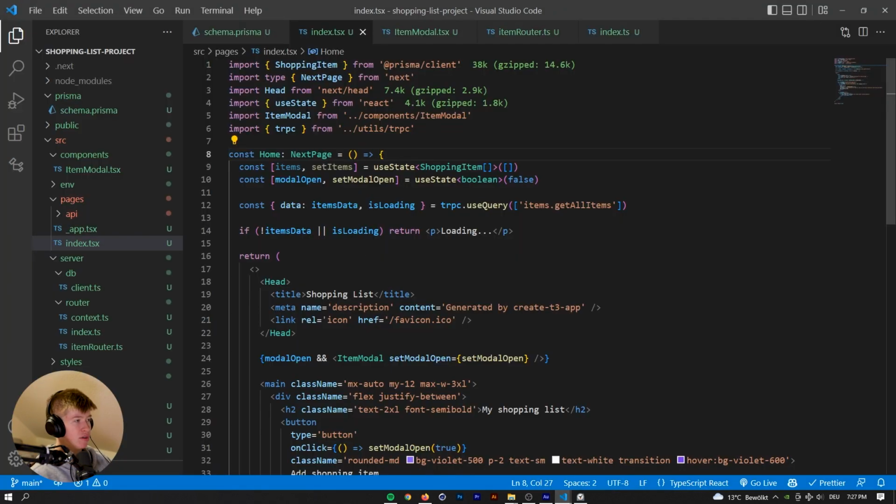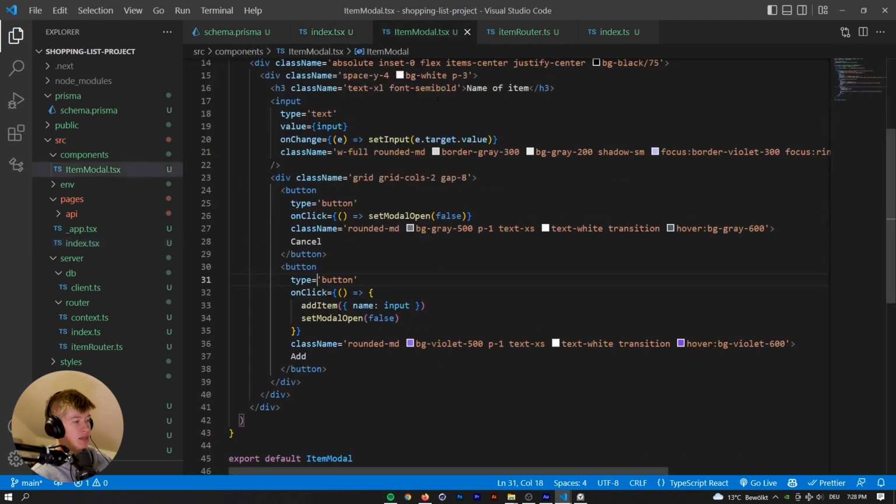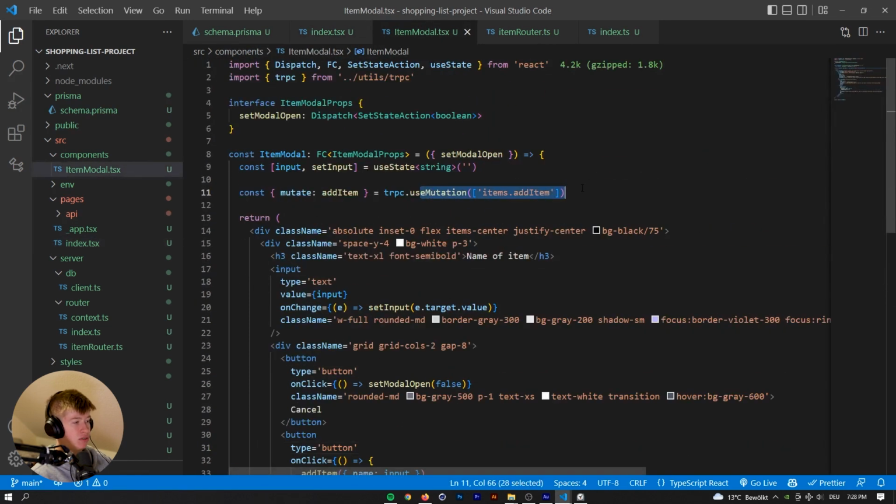So how can we fix that? The answer is by having an item state, so what we already have, instead of mapping the real items, and then pushing to that state whenever we are adding an item. So where are we adding an item? Right here.